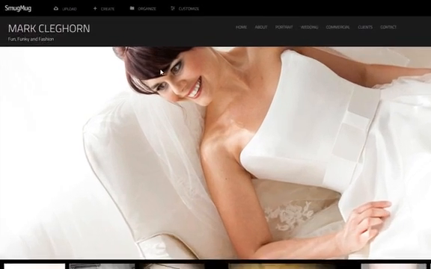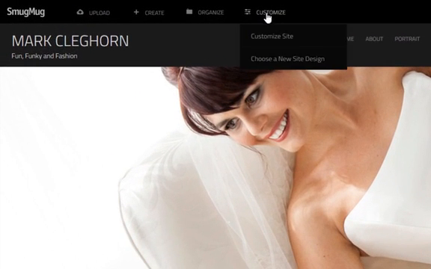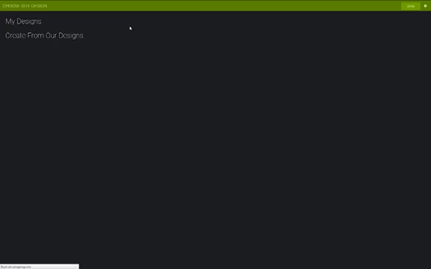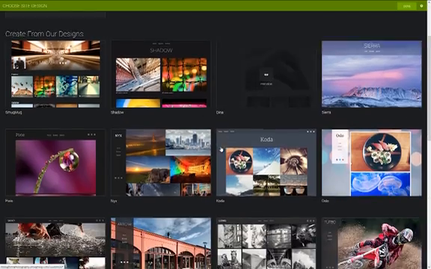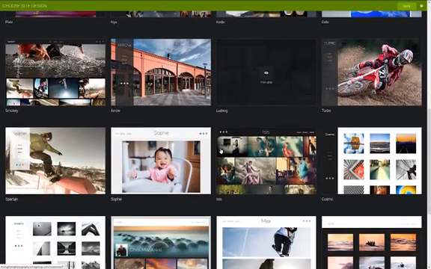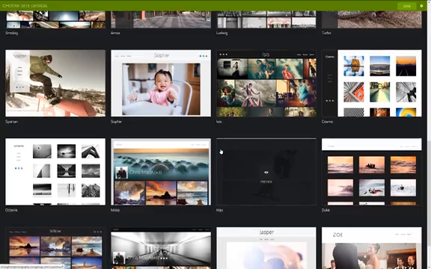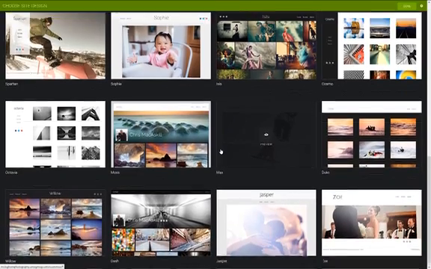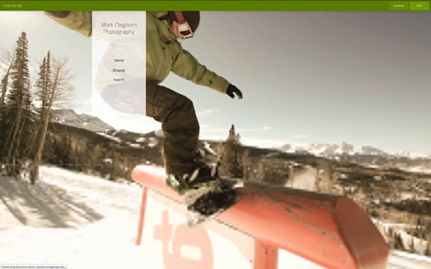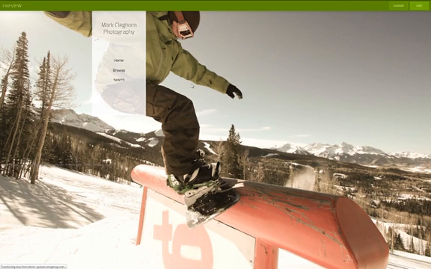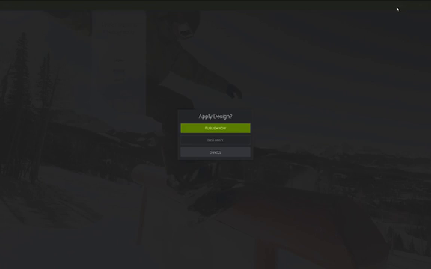how we do this. So we're going to go into Customize, and we're going to choose a new site design. And then just coming down through here, it is just going in and selecting one that most suits your style and so on. This was the last one that we used. A big fan of this is the Spartan, and this gives this big photograph in the background here, and then a simple drop down banner. I'm going to choose that one.